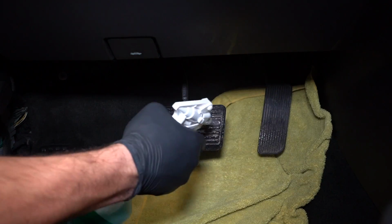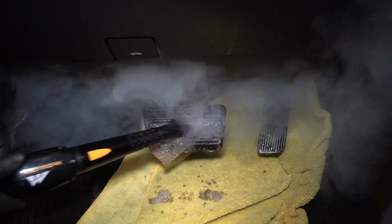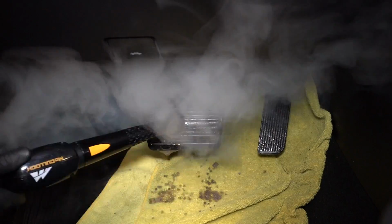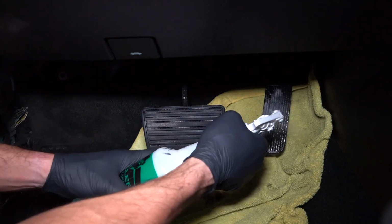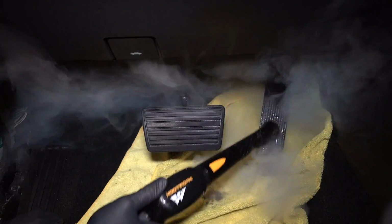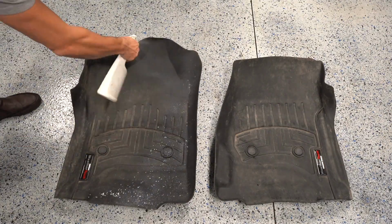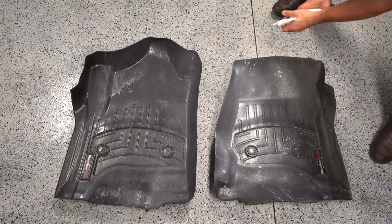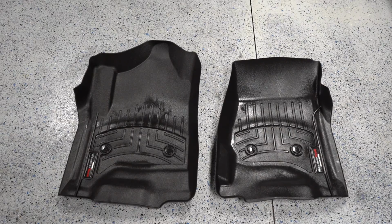So since the steamer makes quick work of whatever I use it on, I'll also spray some 4:1 APC on the pedals and blast it with the steamer and the brush attachment to get them nice and clean. Now, not something that I do very often, but when I get floor mats that are super worn like these ones, I'll spray on some CarPro Pearl, and after leaving them overnight, bam, they look like brand new mats.